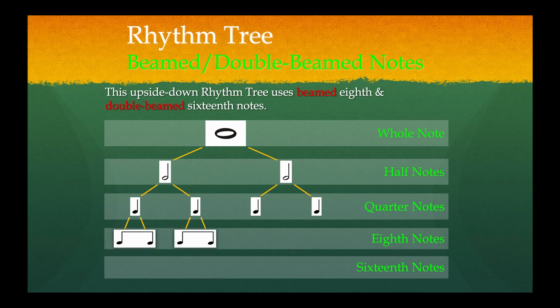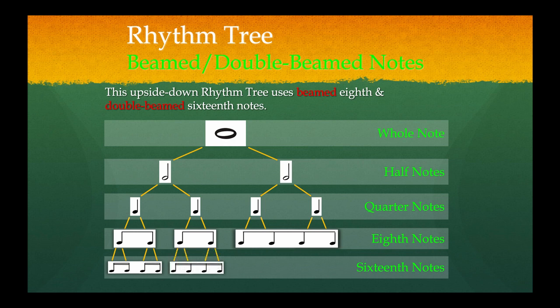We can beam together the 2 eighth notes. They don't have to be shown as individuals. We could also group 4 eighth notes together, but it still means that 1 quarter note subdivides into 2 eighth notes. We've just connected 4 eighth notes together, which would equal 2 quarter notes. Each of our eighth notes can then be subdivided into 16th notes. Each eighth note breaks into 2 16th notes. But here, instead of showing individual 16th notes, we're just pairing them together with double beams.